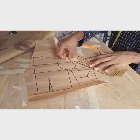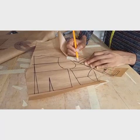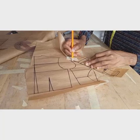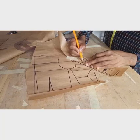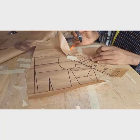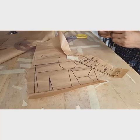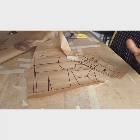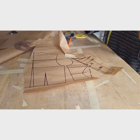Okay, so you can see the neckline is no longer the way I drew it. So now I have to redraw it. You see, this is the remaining part of it. So you have to look for a way to make sure that the 2 lines meet somehow. Okay, so let me use my marker to make it clearer. So this is a new line. Now when you sew, this is how it's going to appear. Okay, so now I'm through with the front part of the pattern.